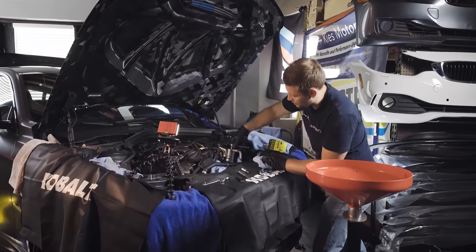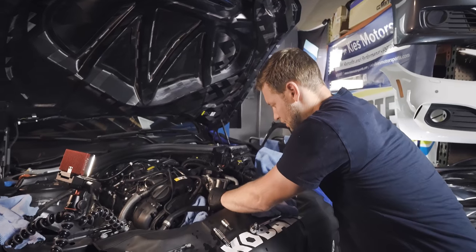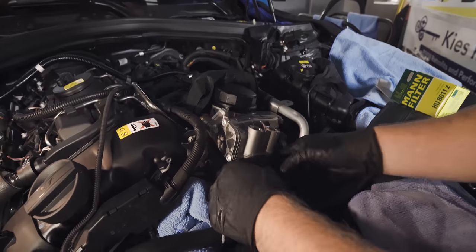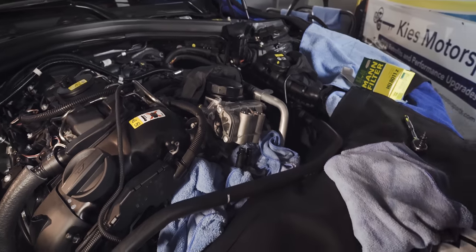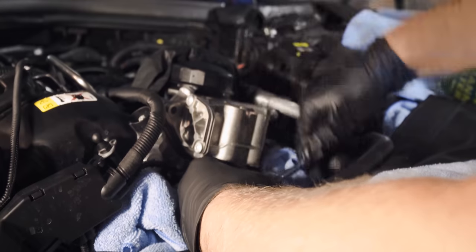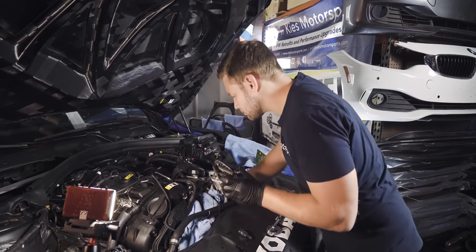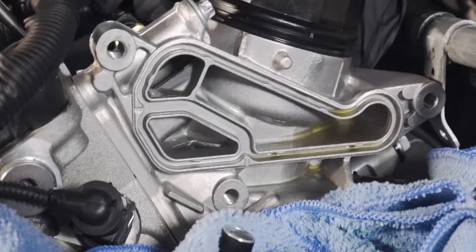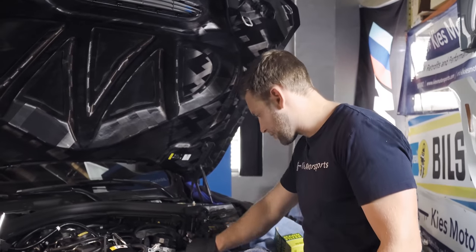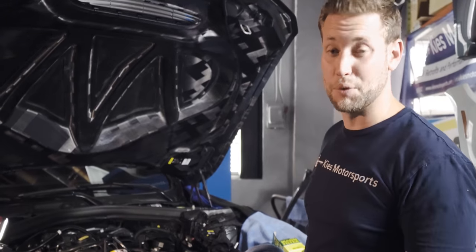Then what we're gonna do, we're gonna loosen this T30. We're gonna just get these lines, very carefully, and pull them straight down. Now, the cool thing is, because we drained it, we haven't had a drop yet. And you can remove these three E-Torx. Just doing some little cleanup. And then we can put the O-rings on, put the gasket in, tighten everything up, and we're done on this.